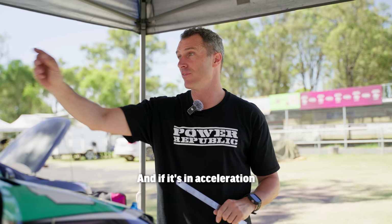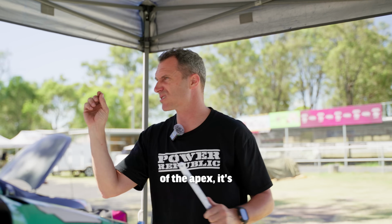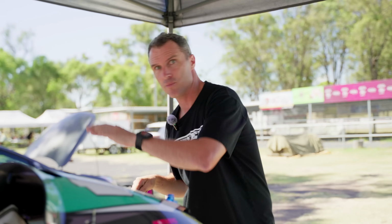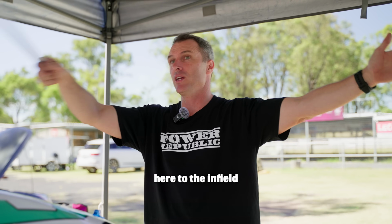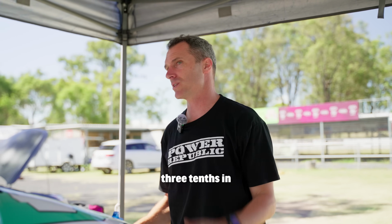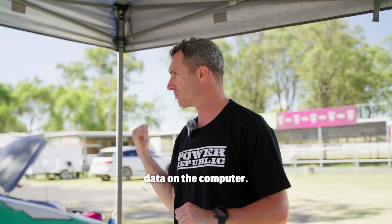You've lost, and if it's in the acceleration zone, you've lost 2/10. So you slide that little bit at the apex, it's barely measurable. But you get down the next acceleration zone, from the double left over here to the infield hairpin, mate, you've lost 3/10 in that one sector. Like we saw on Johnsy's data last night when we were looking at the data on the computer.